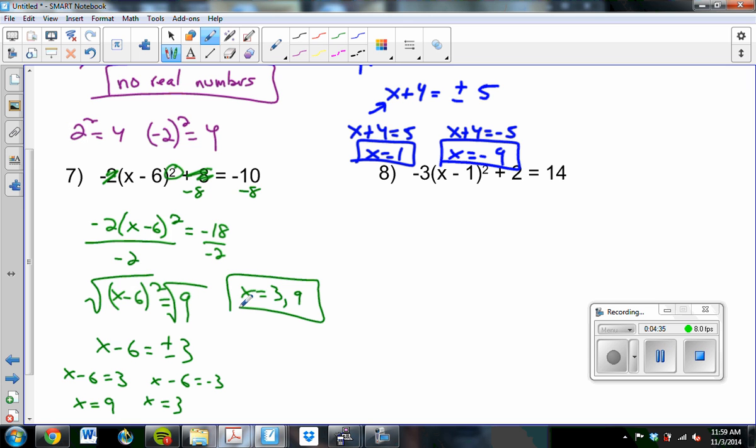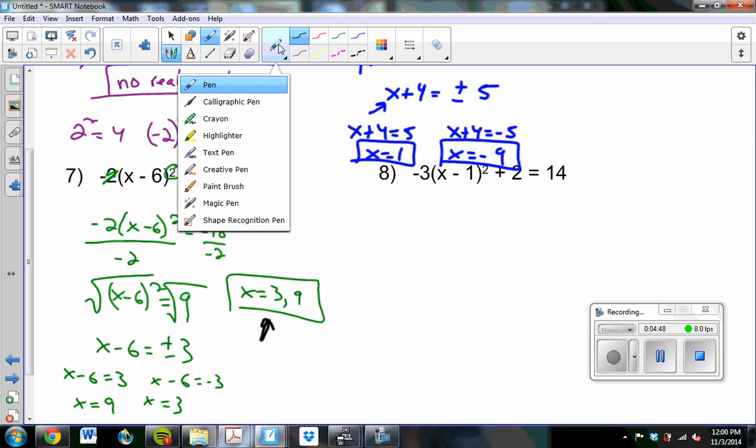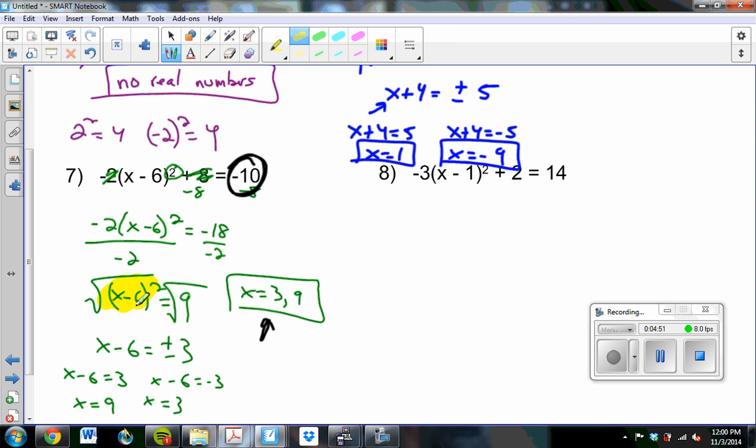You'll notice that this right here was a negative number, but my answer was still possible. I still had two real solutions. It doesn't matter if what it's equal to is negative until the square is all by itself. At this step right here, we had a square equal to a positive, and that's what matters. That means we're still good to go. The x minus 6 squared equals positive 9, so we could do it.